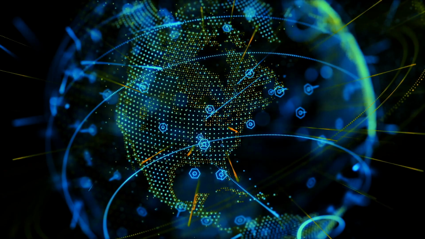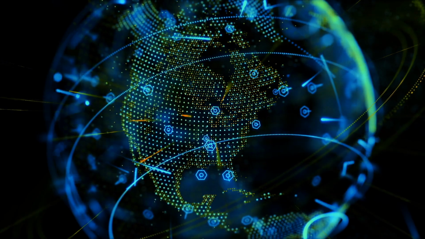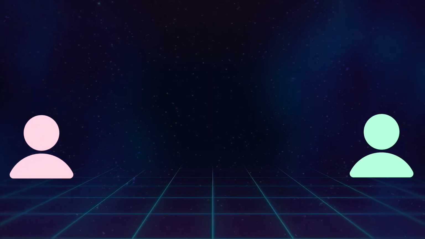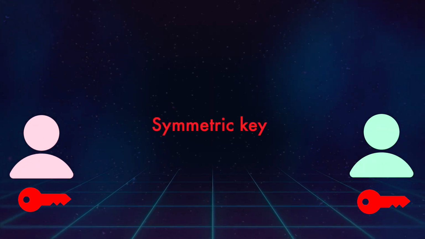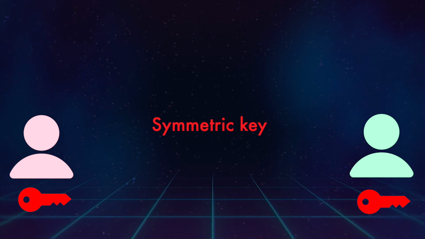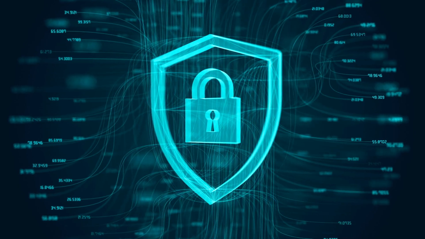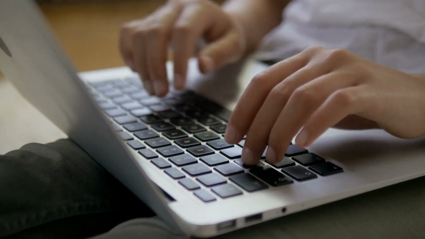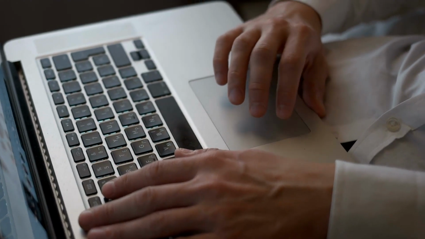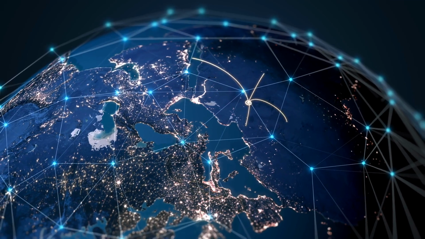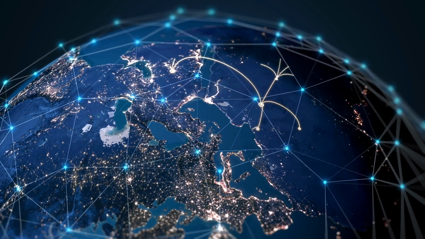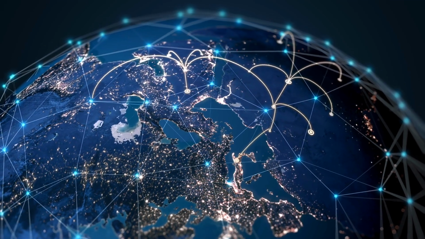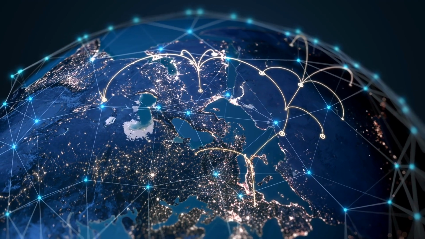The problem with this approach is it isn't practical in an online world. It requires both parties to physically share a true random number before each message is communicated. To solve this problem, Matrics2 has created a globally patented method of sending symmetric keys continuously over the internet. This results in a secure, scalable solution to implement one-time pad encryption for peer-to-peer communication online.